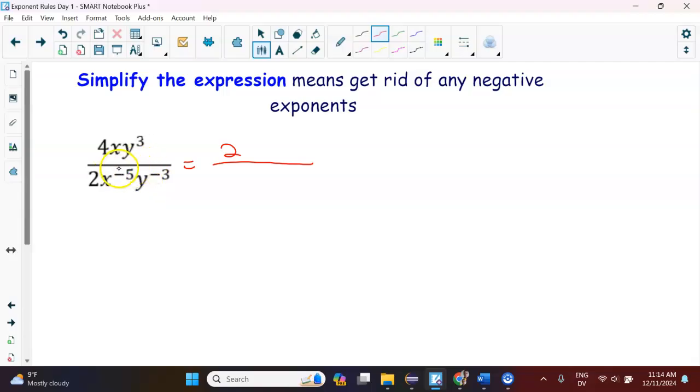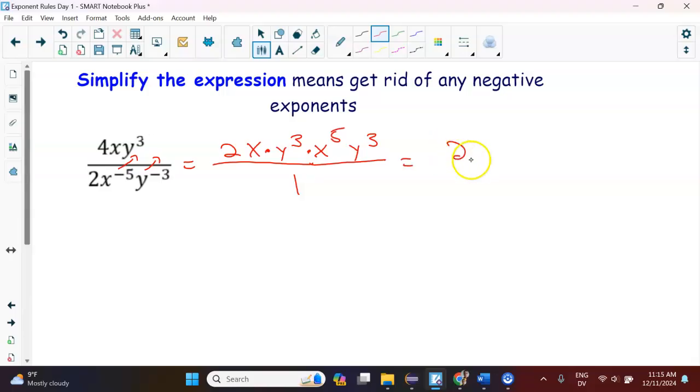Okay, and then the negative exponents, I'm going to move them up. Okay, so up top, we already had an x times a y cubed. And then up top, now we have a positive x to the 5th once we move it, and a positive y cubed. And our denominator just has 1, that's it. So I'm not even going to write it anymore because we don't even have it.